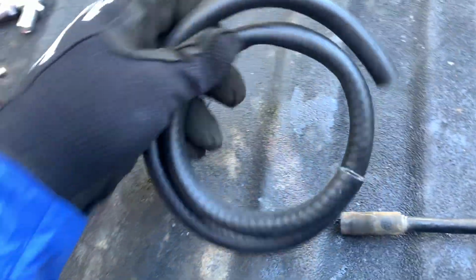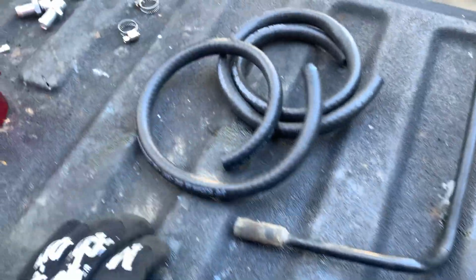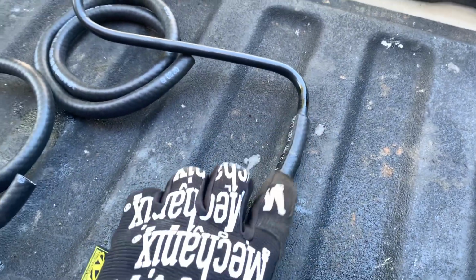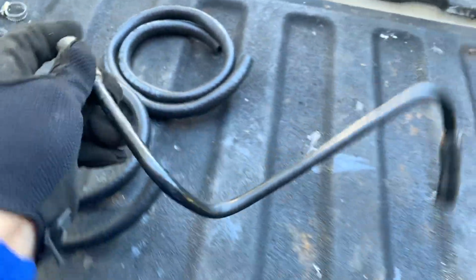I got some hose from Advanced Auto. I got a guy to cut some hose out, and he ended up cutting this size one. It's 3/8, right? I got 3 feet of it. Then I'm gonna be using these nipples, because this hose is the same size as the one that came off, which is a PCV hose. This is the inlet to the valve cover, and this is to the intake manifold. So that's how it's gonna go.